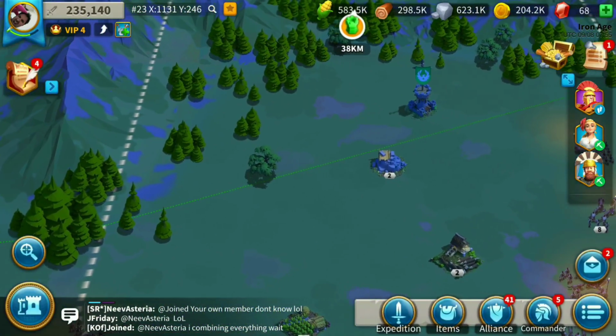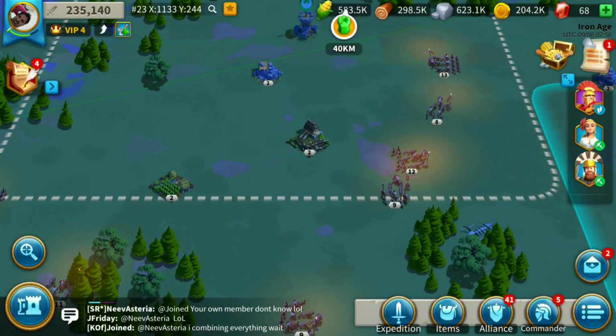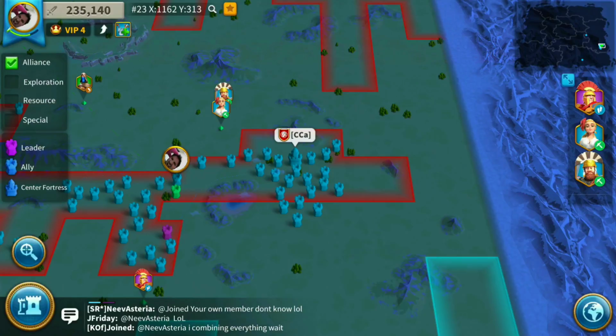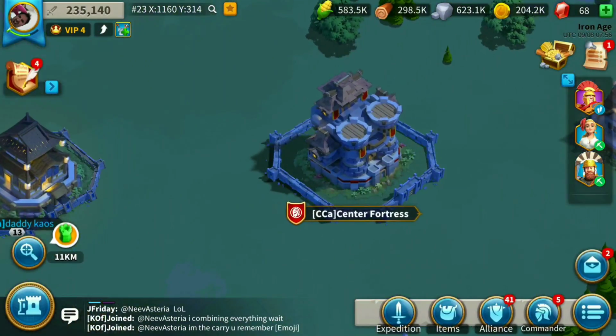So we went ahead and killed off their clan, basically the clan castles, which I'll show you guys quickly for you beginners that don't know. If you zoom out on the map, you'll see there, it says CCA there. That's my clan. If I zoom in on that, it's our fortress. So we went ahead and killed those 2 clans' fortresses, and that basically kills their alliance.